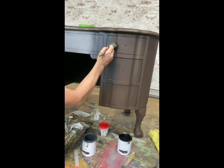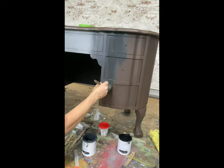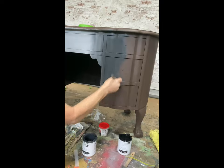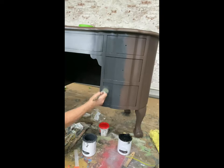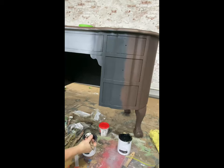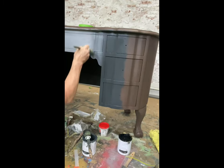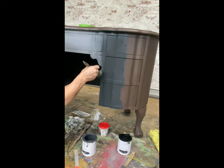So as you can see, I'm working the colors light in the center to dark on the outside, and I'd already put the Sound of Rain on the center. So now I'm coming in with Grey Lead. This is the first layer, so I'm not really that fussy about the perfect blending, but this paint really loves to blend. So I'm really not having any trouble blending this first coat.